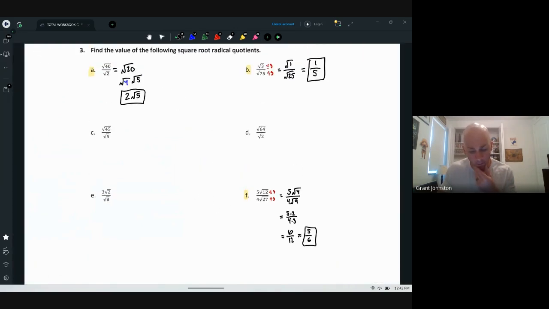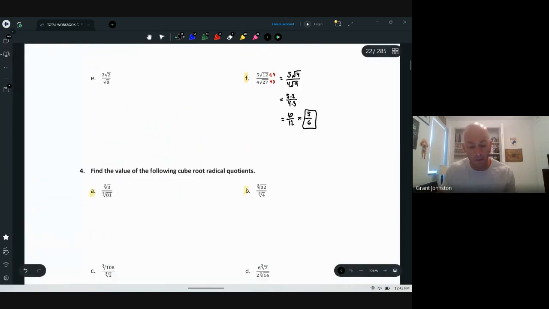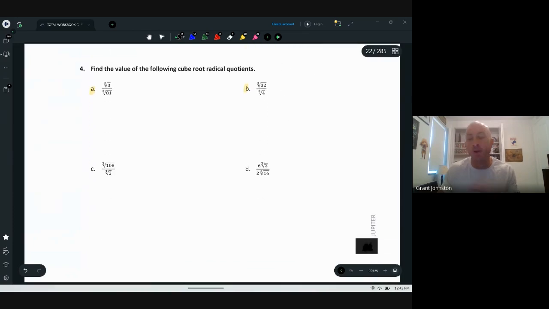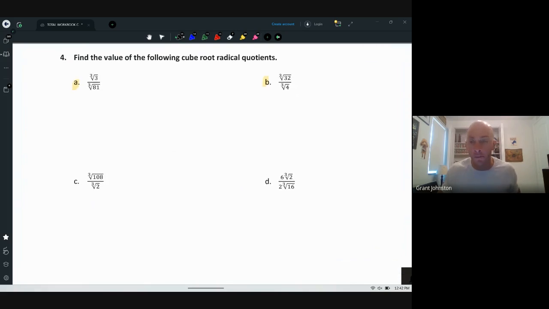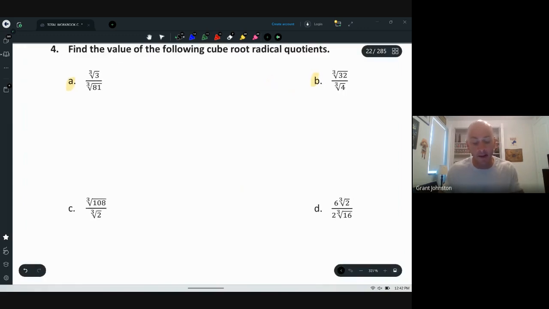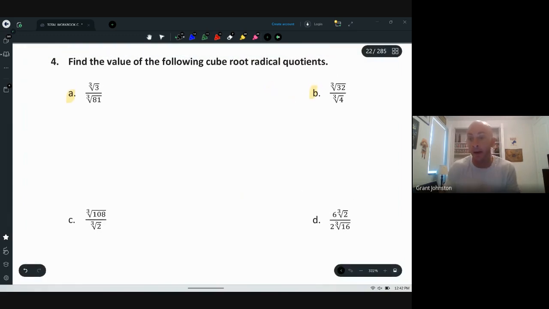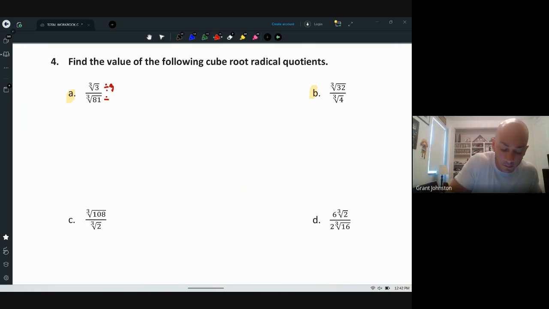Okay, hopefully those 3 were a good amount. So let me show you a couple of cube root ones. I'm going to do A and B on this. So for A, I have cube root 3 over cube root 81. And I guess it's kind of just been coincidence that these are both divisible by 3. 3 divided by 81, again, you can't do that. You're going to get a crazy decimal. So let's simplify these. And again, these are both coincidentally divisible by 3.